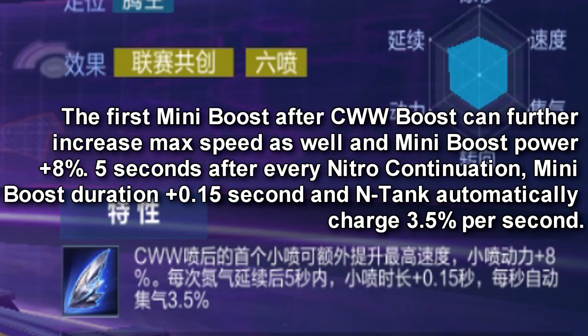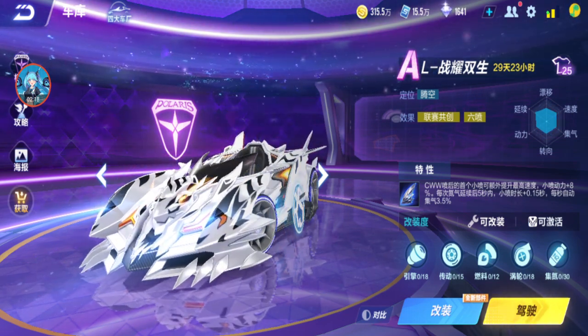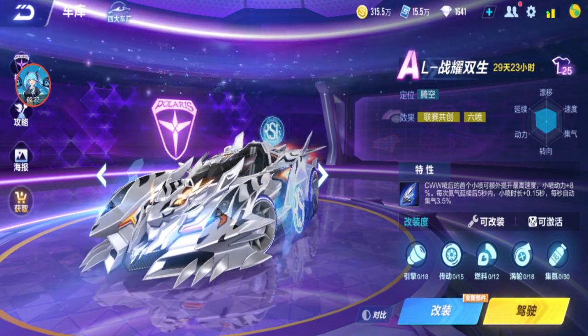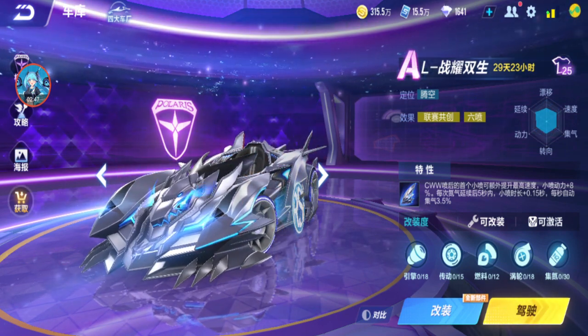And the first mini boost after your CW boost will increase max speed and mini boost power plus 8%. Every nitro continuation for 5 seconds, your mini boost duration plus 0.15 seconds, and your end tank automatically charge 3.5% per second. Similar like Twin ARES, but its mini boost duration is even longer than Twin ARES, much better. But it only lasts longer when it's in jumping. When it's not jumping, it's not longer. The time you nitro continue for 5 seconds, you get end tank also.